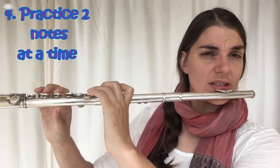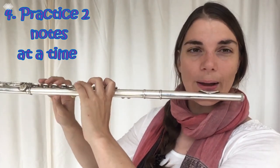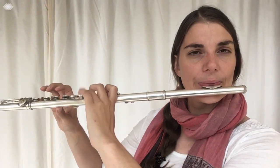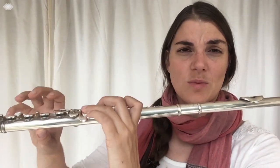A method I really like for practicing scales is to move between two notes at a time, just figuring out where the finger combination problems are. Sticking with F major, you go through and wherever you find those little hooks — where a finger combination is not quite smooth or even — you know that just needs to be worked out for a few days until it starts to feel more comfortable. It's a really wonderful method because you're practicing your scales up and down by oscillating between those finger combinations.